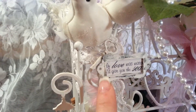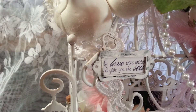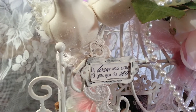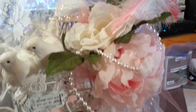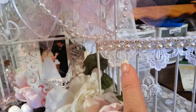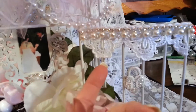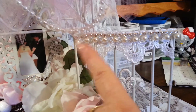Just underneath, this is a metal piece I got at Michael's and the sentiment inside says 'If love was water, I'd give you the sea' — I absolutely love that sentiment, so I wanted to use it on this project. I added this little key here, then draped some pearls throughout the flowers. Coming down, this is a beautiful lace that was given to me by my friend Letty — thank you so much Letty — and I added a row of the bling from the One Little Dreamer shop.